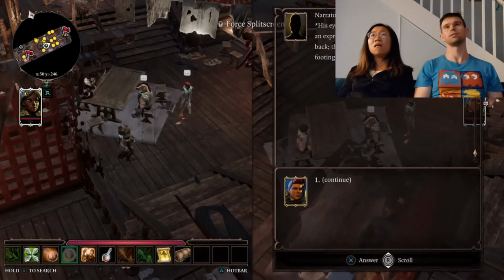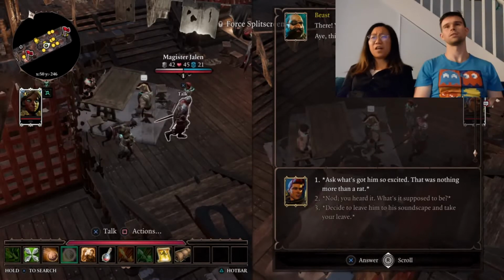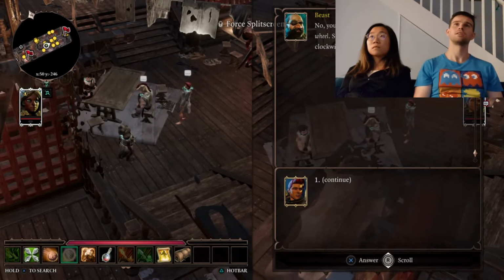His eyes snap open as his countenance breaks into an expression of joy. One great paw claps you on the back. The other catches you before you lose your footing. Yeah, you heard it, didn't you? I knew it. Aye, this is good news, ghetto. Good news. I heard it. What is it? It's a rat, I guess. No, you beautiful idiot. That wasn't any rat. It was the wheel. Squeaks whenever the helmsman jerks it clockwise, which means we're heading east.